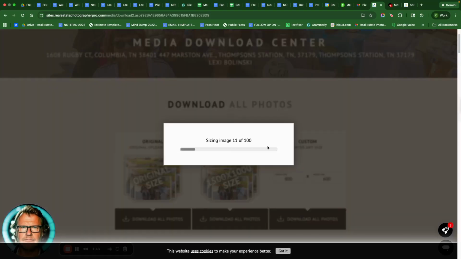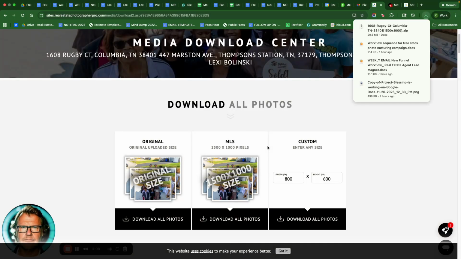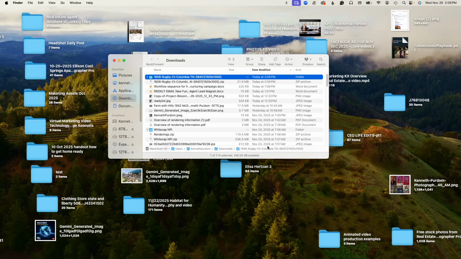Photos are downloading. Now, everyone's computer is set up so that files go to your download folder. I don't know where your download folder is; it's different for everyone. I have a dedicated download folder because that's the way my computer was set up, and I just leave them there. This is over 100 photos because it was a big event. They were dedicating 2 homes, so there were a lot of people there and a lot of opportunity for photos. You can see here, it just goes to my download photo.